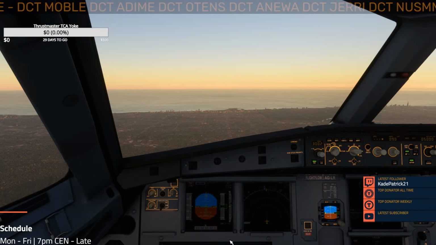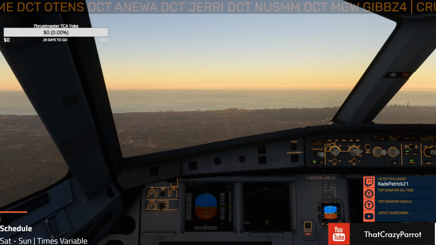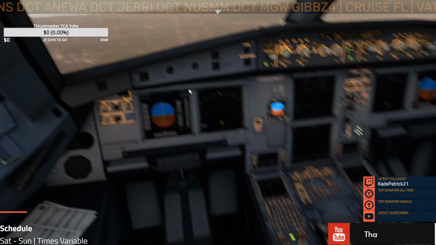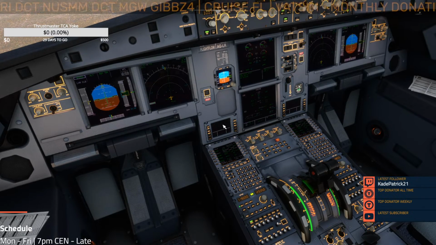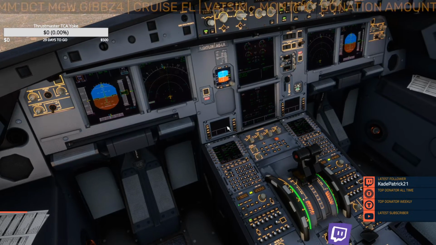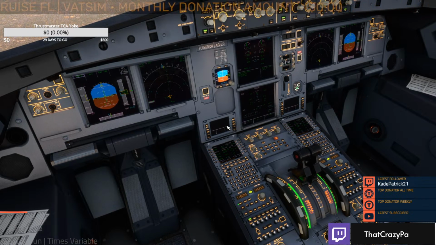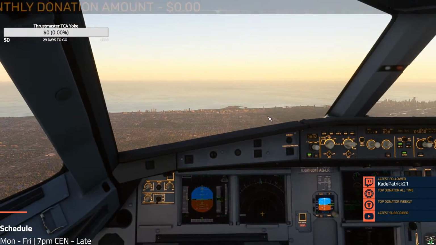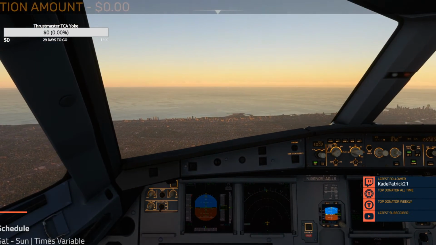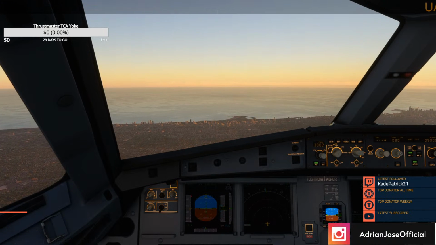Okay, here comes this frame rate issue I was having. What the hell is going on? Let me delete the AI traffic. And then also, my auto throttle doesn't seem to be working at all. There we go. I've been having some very bad issues with this throttle quadrant and the whole HOTAS system, really.